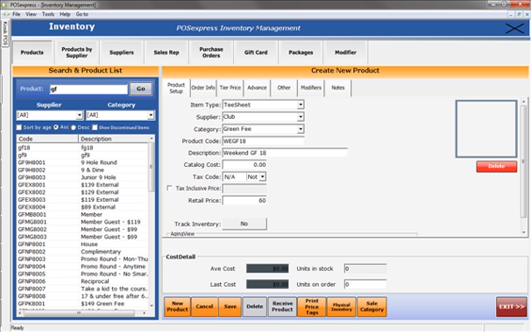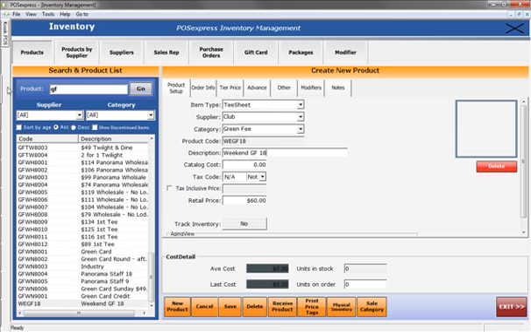We'll charge 60. And I want to create the same thing again, only this is going to be weekend GF 9, so this is going to be weekend 9 green fee. And we're not going to track inventory, we'll save.